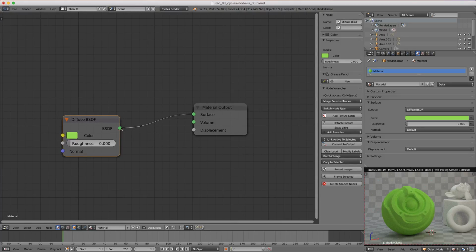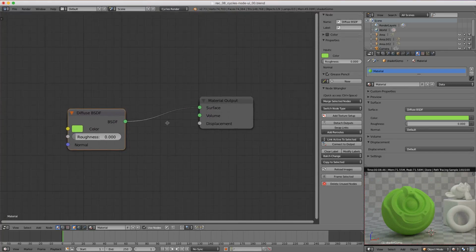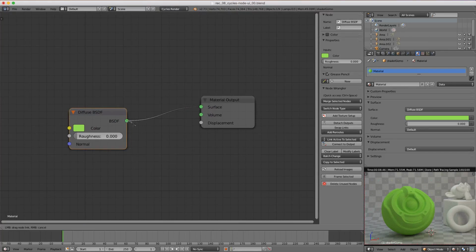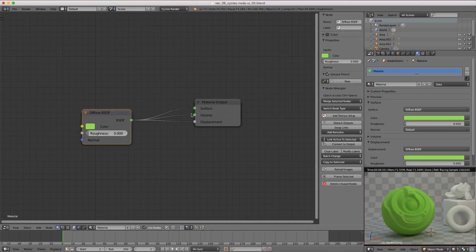Notice that this green circle is connected to the green circle. These little circles are called sockets, and in order to connect these sockets, simply drag from one all the way to the other. And we can connect an output socket, which is on the right side of a node, into an input socket on the left side of a node, however many times we want to. See, we have one output being connected into 3 separate inputs, all of which are color-coded to help you make more sense of which sockets to connect together.